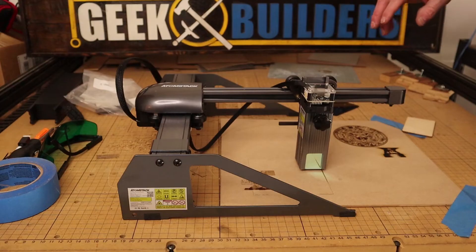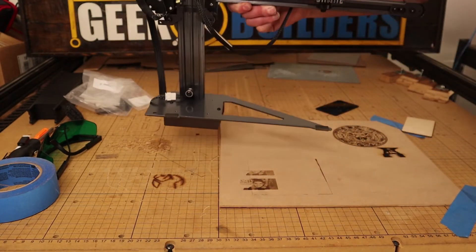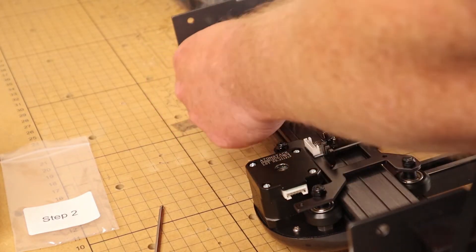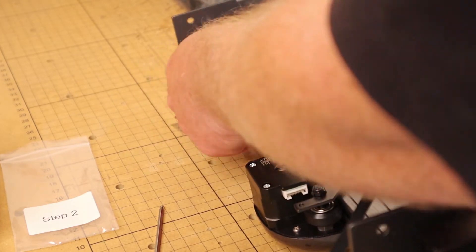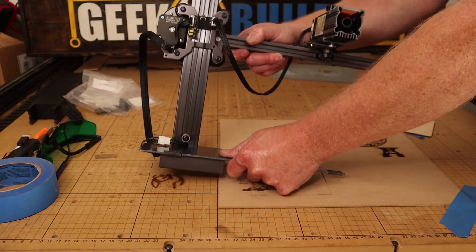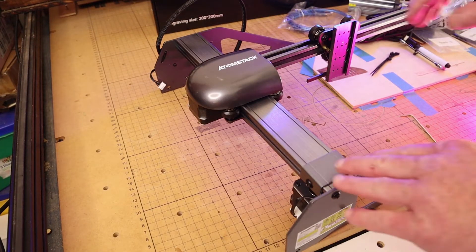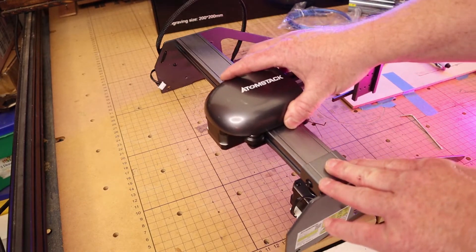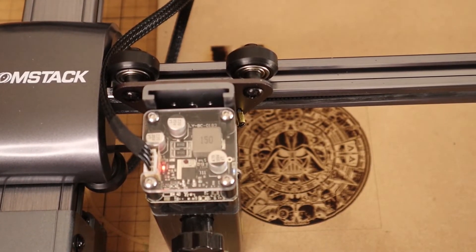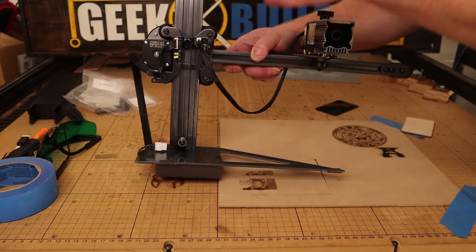When I first put the laser together, I thought I had everything correct, but I think I had one thing that wasn't quite right — and that has to do with the orientation of the belts. The belt for the gantry is already installed, but you have to install the one on the Y-axis yourself, and you have to make sure it's tensioned correctly. Even right now it probably needs to be a little bit tighter. The tightening of the belt is a little bit problematic. If you have good methods for tightening belts, let me know in the comments. My first couple of tests looked good in terms of quality, but they were slightly blurry, and I think that's because of the belts being just a little bit loose. So that could be something to keep an eye on if you pick up a laser like this.